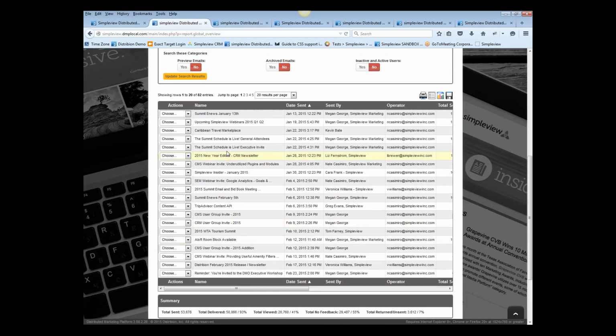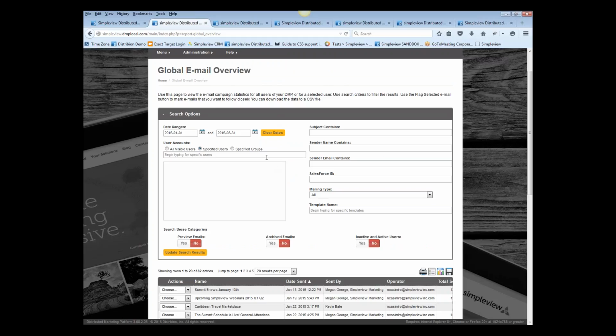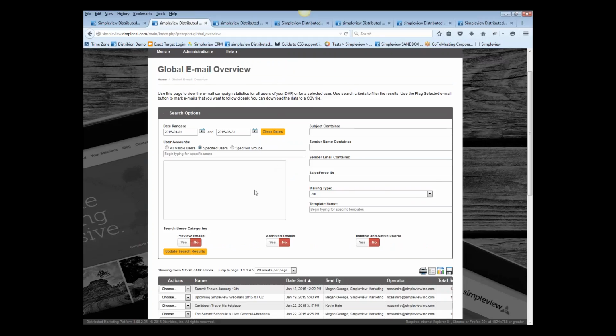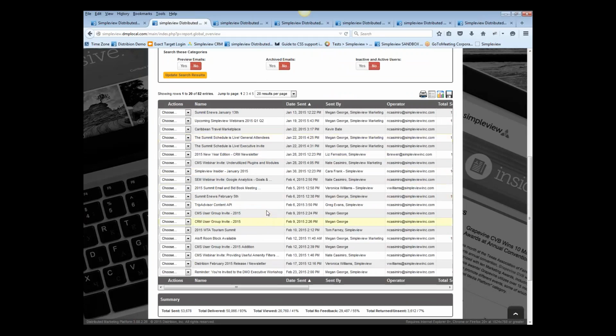So down here, once you have selected your dates and filled out your search options, these are all the campaigns that are within the report. It gives you the campaign name, which will also be the tracking name, and this is what you fill out in step 2, so this is where that name is going to show up when you're sending your email campaign out.